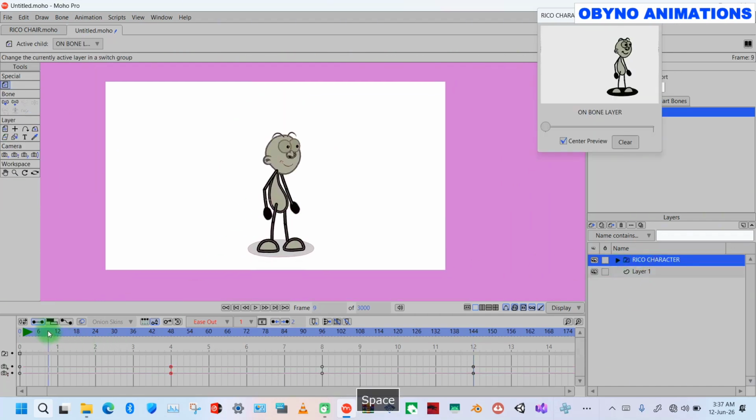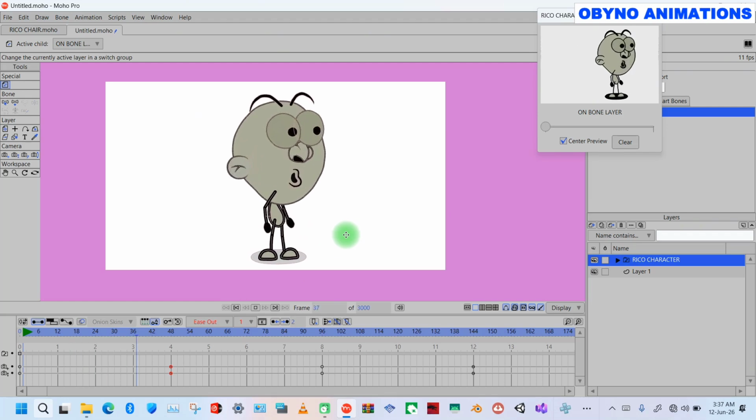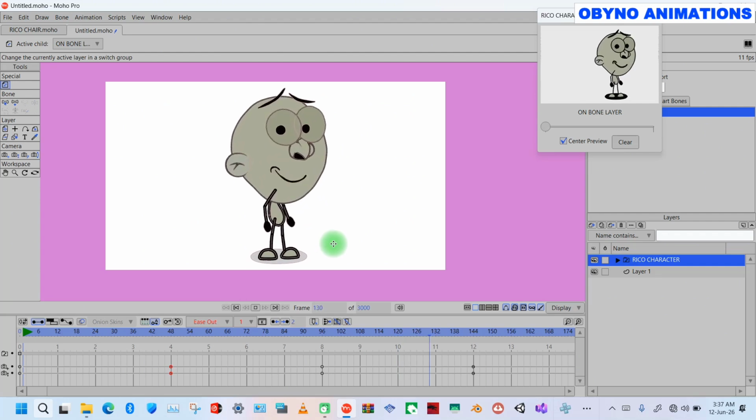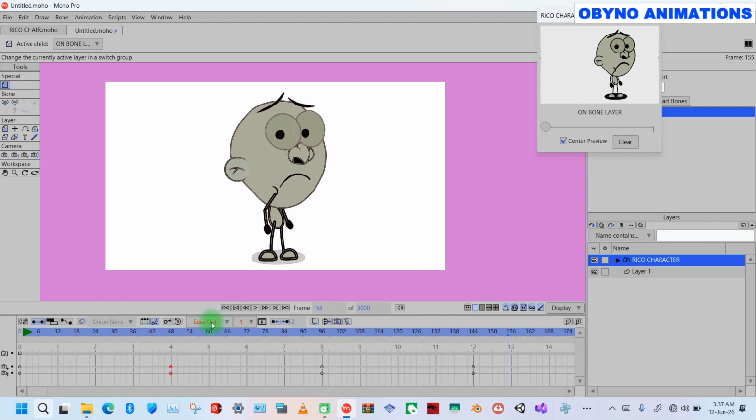So if you play the video now, you see it gets bigger. We do the exaggeration, it returns back to its neutral position. We do the exaggeration again. You see the timing, it starts slowly and speeds up with time. So I added ease in and ease out. All these things is what makes the animation appealing.